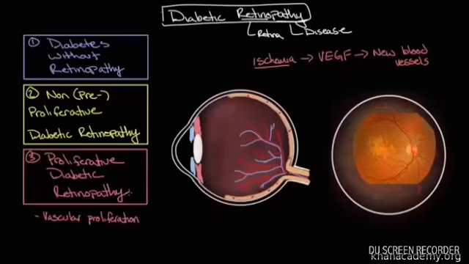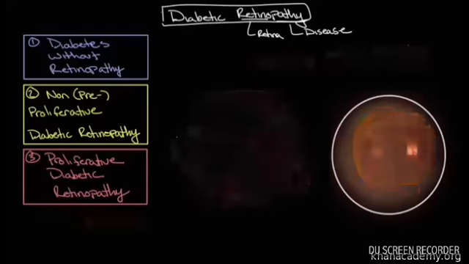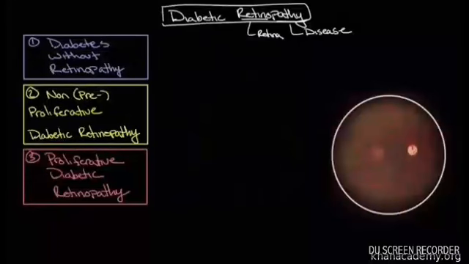And unfortunately, once diabetic retinopathy hits this third stage and becomes proliferative, the clinical course is pretty unpredictable, and it can actually be fairly severe, resulting in potentially vision-threatening complications such as vitreous hemorrhage or retinal detachment. So now that we have a better understanding of the pathological mechanisms of diabetic retinopathy, how can we use this information to learn how the condition is treated?